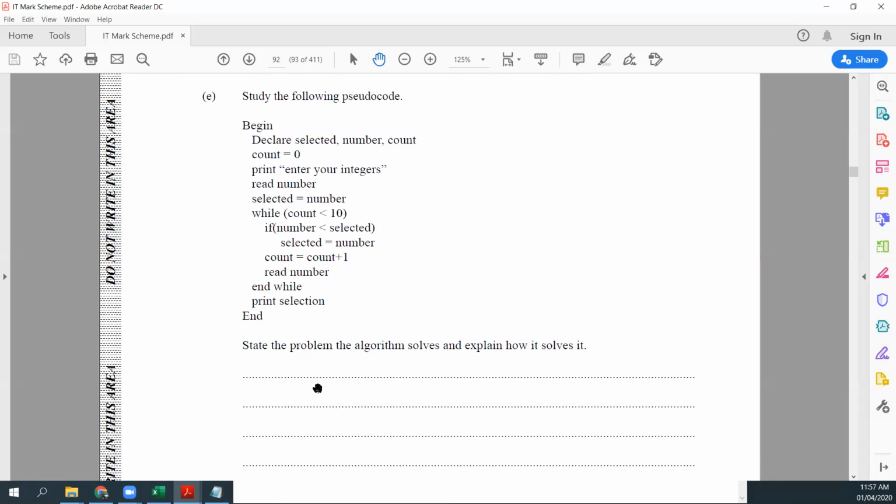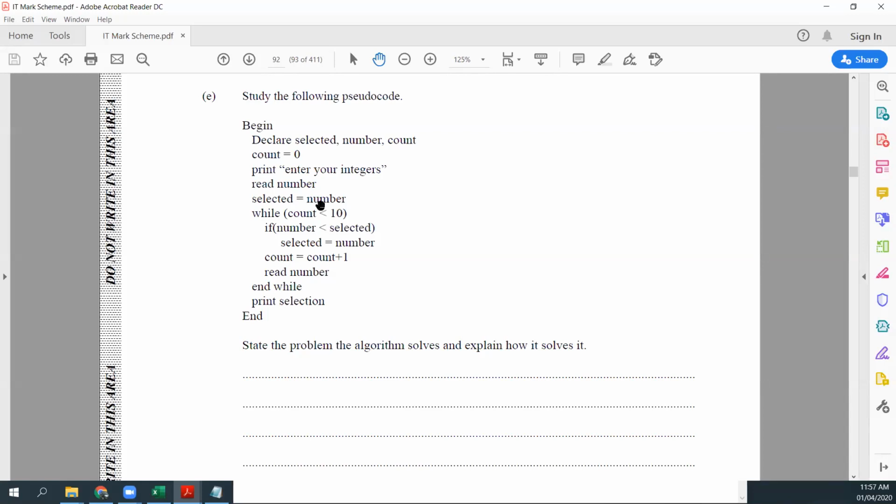What this algorithm is doing, this algorithm is allowing the user to enter 10 numbers. And after which it displays the smallest of the numbers entered, right? So it's asking the user to enter a number, right?